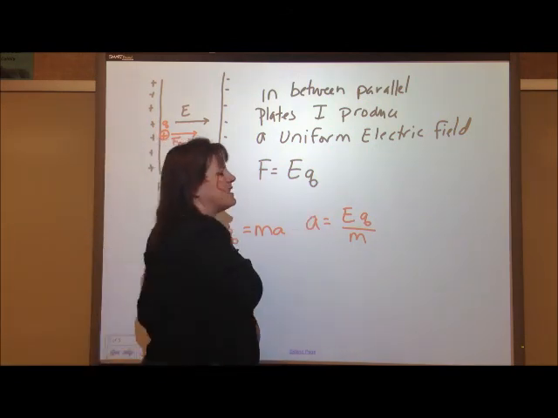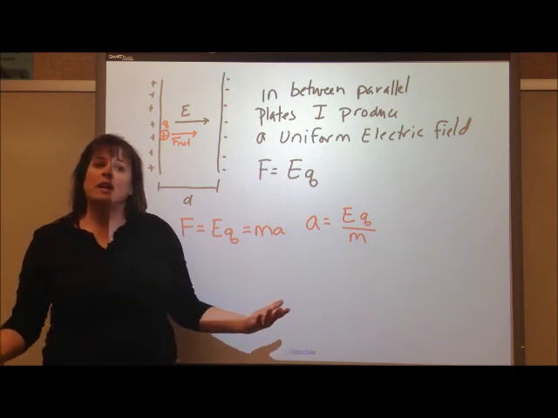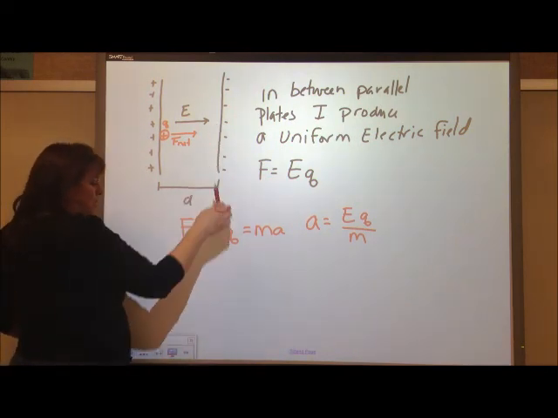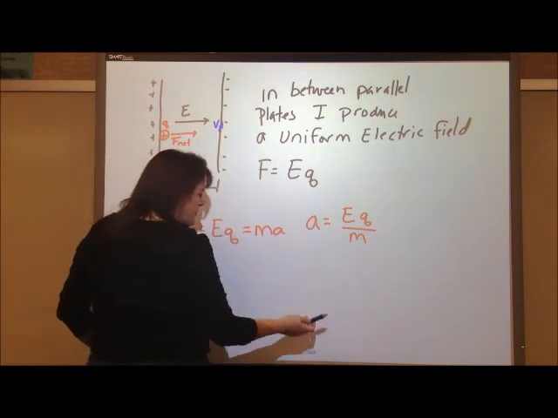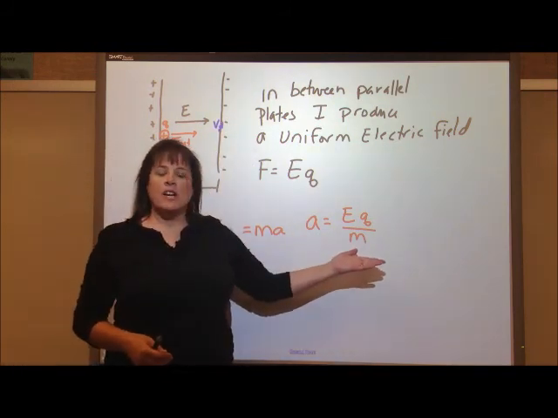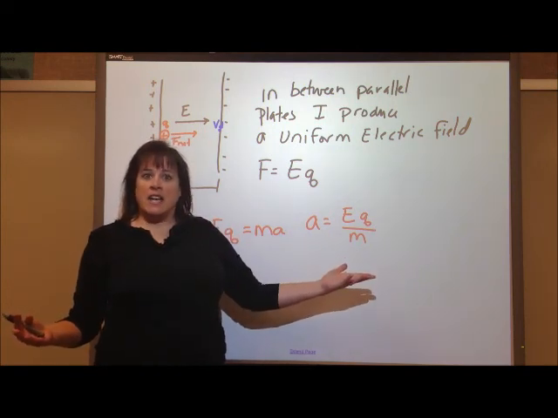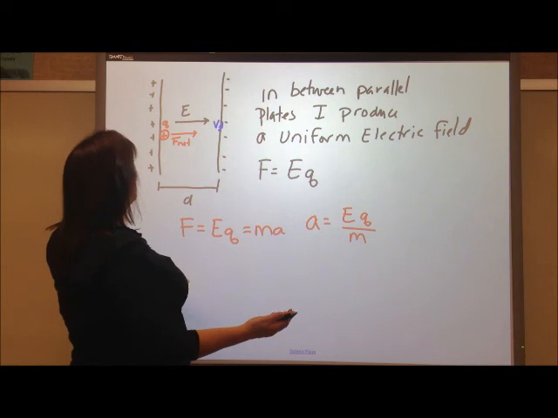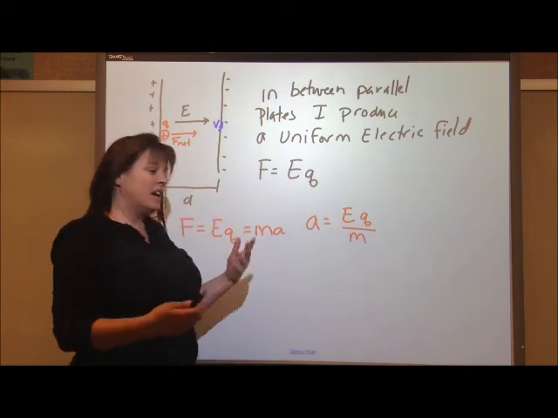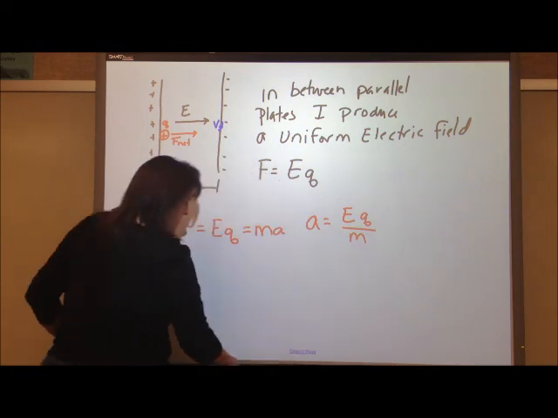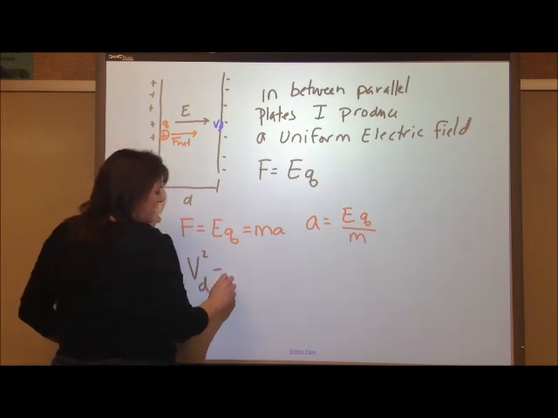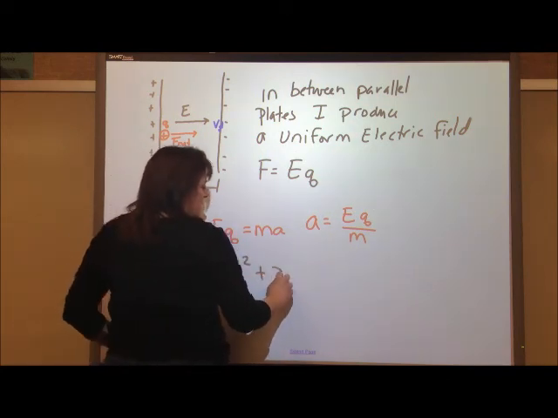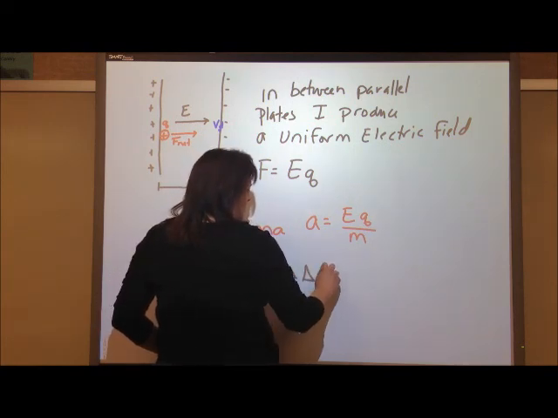Now that I know how to calculate the acceleration, we could find out things about speed. What if I want to know how fast this particle is going when it hits this plate? What is the speed here at distance d? Well, now if we have constant acceleration, I can just do regular old kinematics. And if I want to know what its speed is at distance d, what kinematic equation would I use? Well, that would be what I call my time-independent equation: v at d squared is equal to v initial squared plus 2a delta d, our change of distance.